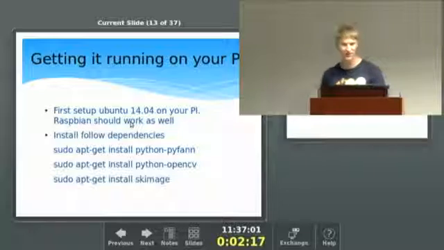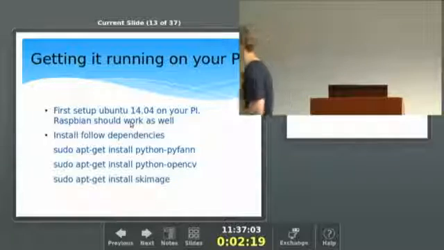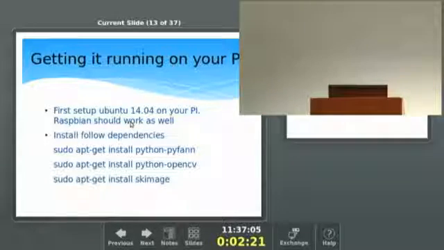Okay, so what I did is I installed an unofficial Ubuntu 14.04 that you can install on your Raspberry Pi, but you can also use the Raspbian distribution that they give you. I prefer 14.04 because the libraries are quite similar to the 14.04 I'm running on my laptop, and that just makes it easier to debug. Unfortunately, debugging on the Pi is quite slow, so you'd like to debug it or get it running somewhere else and then just deploy it.